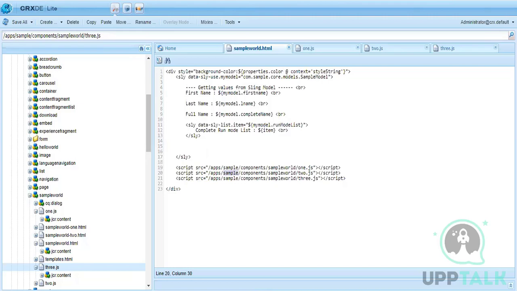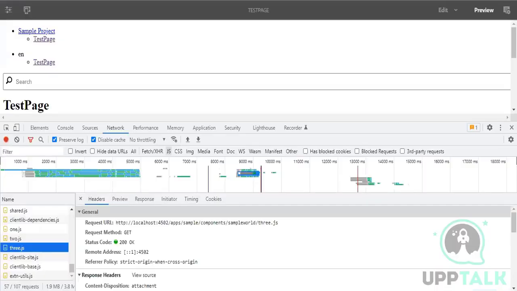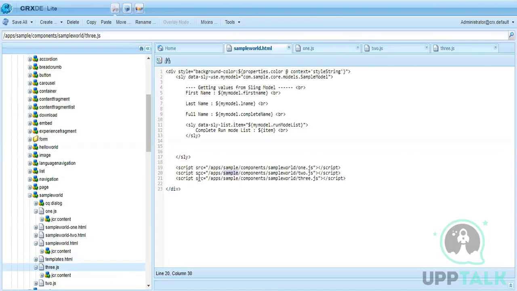JS and CSS, the major problem with the legacy system is that many JS or CSS files badly affect the performance of the system. Also, if there are 10 JS or 10 CSS files to be included, there will be 10 lines of code, or 10 times individually you have to include those JS and then those CSS.